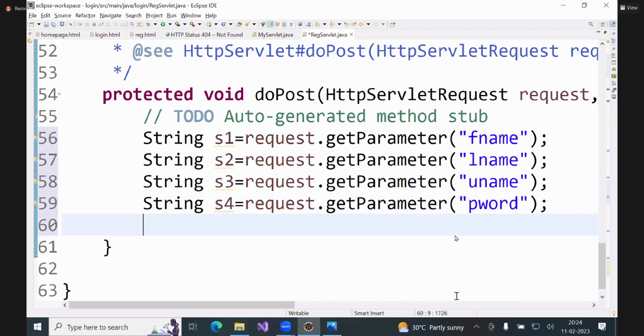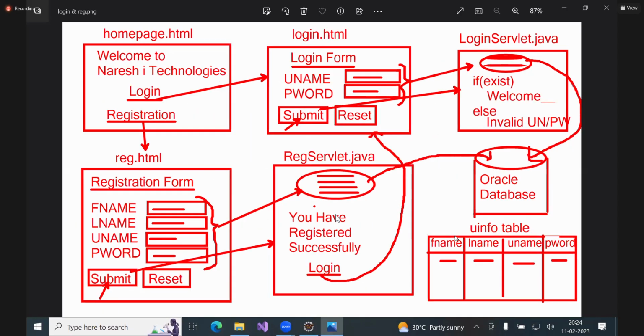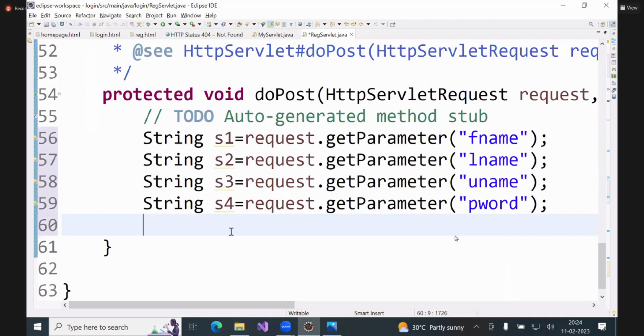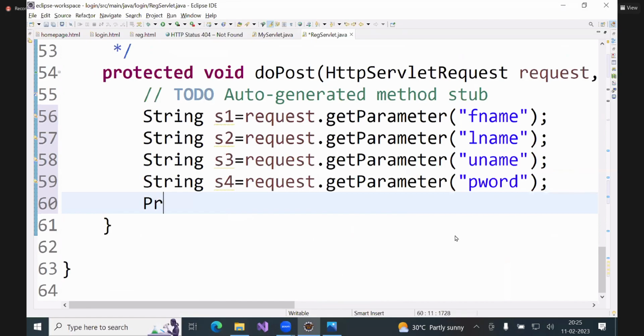So implicitly this dot con we can access here. Now with that connection, we have to insert query, we have to execute. But to execute an insert query, statement, prepared statement, callable statement, is any one interface required? No? Which one is required? Statement or prepared statement or callable? Which one? Prepared statement. Values are coming dynamically. The values are stored in S1, S2, S3, S4. These values we have to place. So for dynamic queries, in real time, maximum prepared statement is required. Okay. Prepared statement.